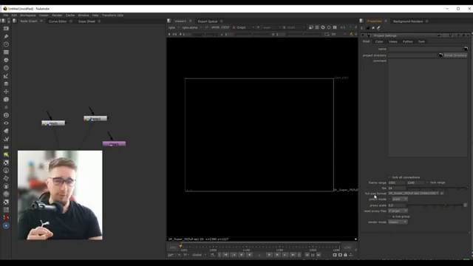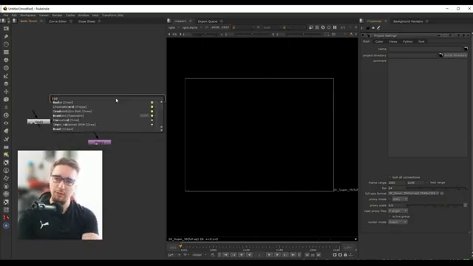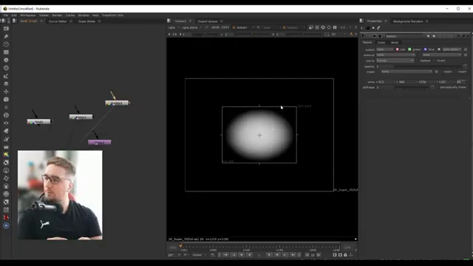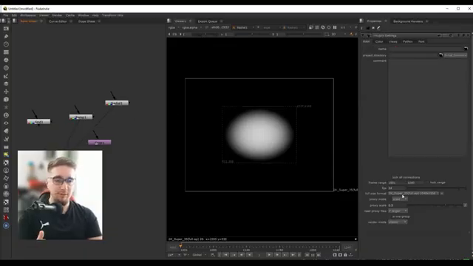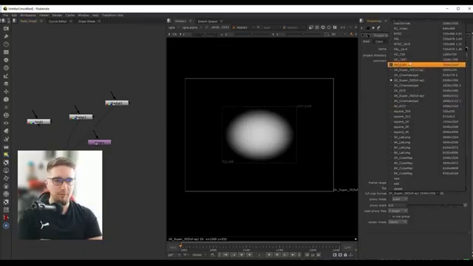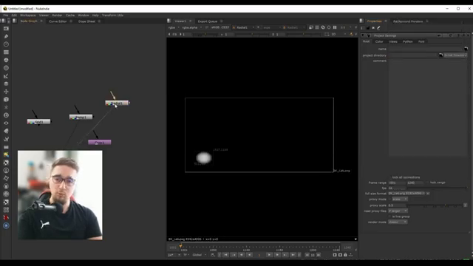And for the size format, this will be really important as well to set this to the correct format right from the start. For example, if I leave this at the format that it currently has, which is this 2K Super 35 whatever format, if I drop down a radial, we can see this is nicely in the center of our comp. And if, for example, I deselect the radial, I press S to go back to the project settings and I switch the format over here, let's do maybe something way different like 8K, we can see now that the radial is no longer in the center of our screen. It's going to maintain the bounds it originally had.